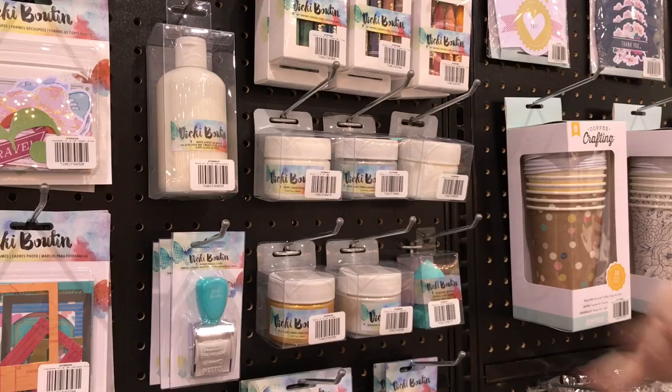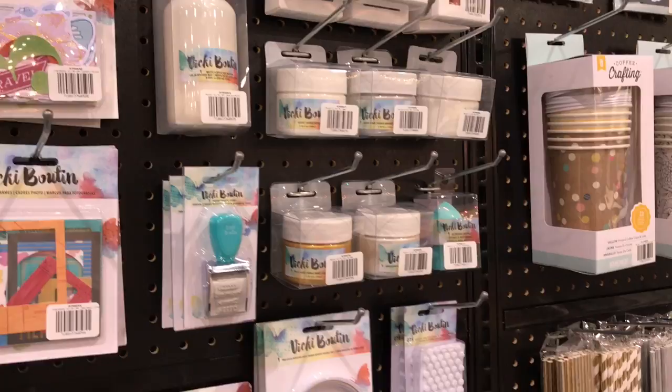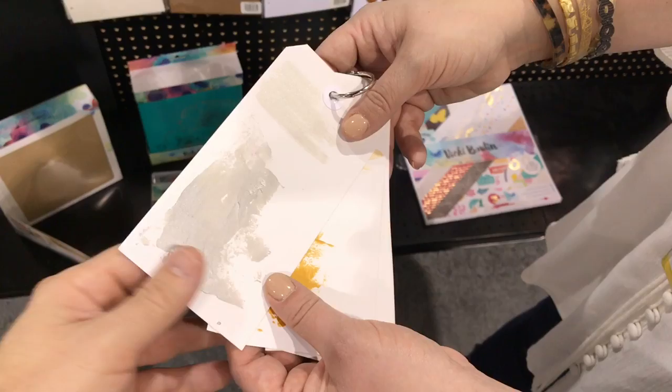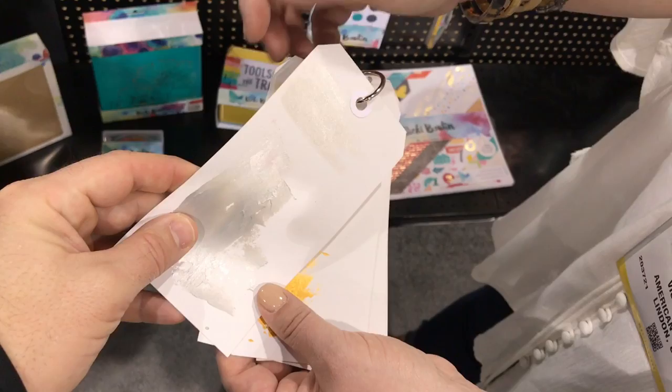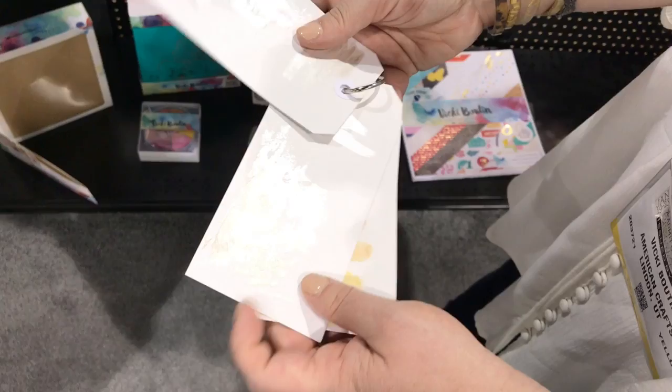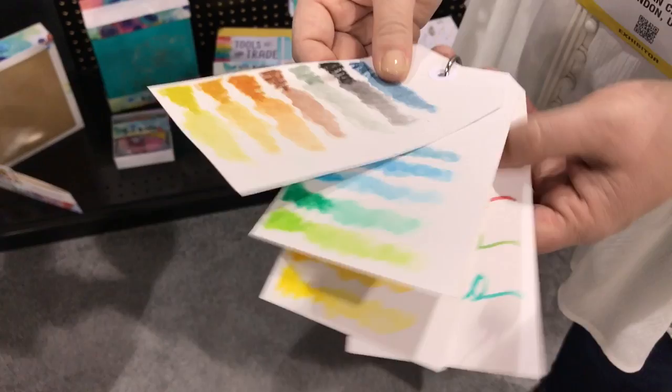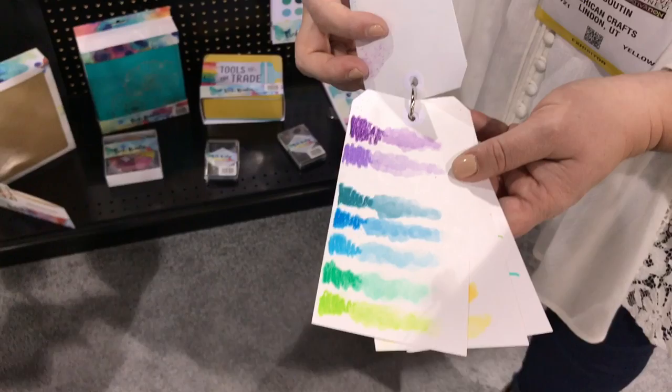The wow product I'm really excited about is the silver glaze, the gold glaze, and the iridescent glaze. Let me show you some little cards — this is the silver glaze troweled on, and this is painted on with water. There's a gold and there's an iridescent. Isn't that awesome? It's like unicorn in a bottle!